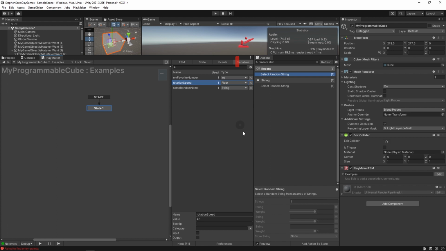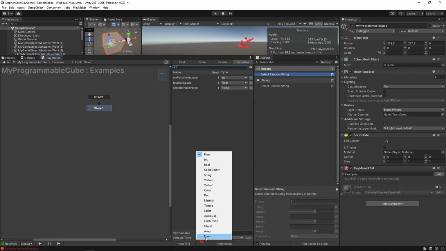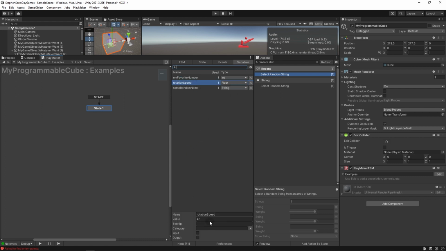Now let's go to the variables tab really quick. I'm gonna show you all the variables that we can make. So right here, we have floats, ints, bools, game objects, strings, and so on, right? We already have a float here, right? A float is a number that we can separate with a decimal. Doesn't have to be, but 45, right, can also be 45.789456, okay? So this lets us get super granular and lets us set super precise values like that. That's what floats are for.